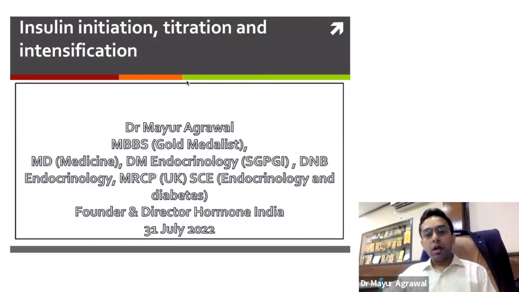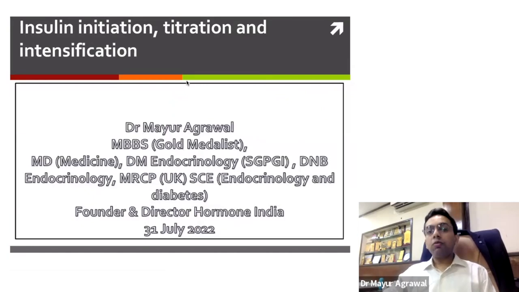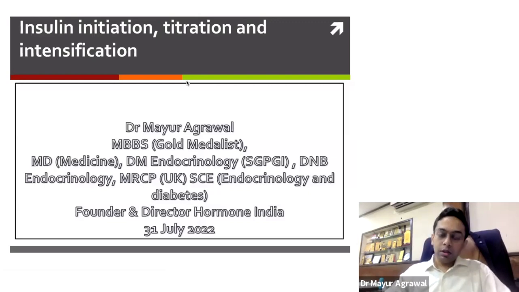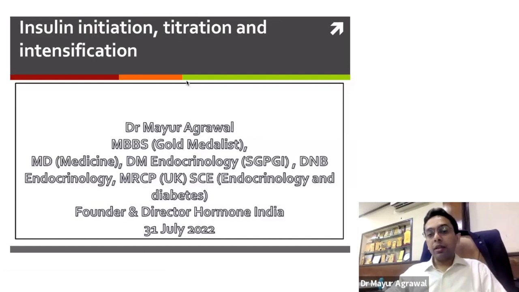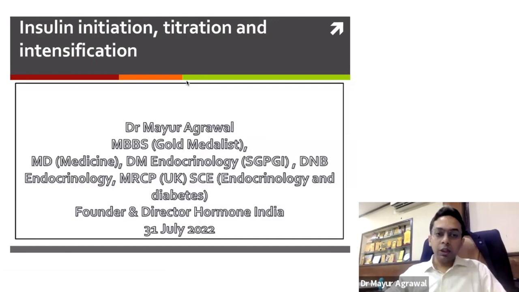Whenever a patient comes to a diabetologist, he has been seen by many GPs and general practitioners, and most of the time blood sugars are not controlled. Insulin is not initiated by a family physician or general practitioner because he's not confident enough to start insulin. And if he does start insulin, he does not know how to titrate it. The patient then says, I'm already taking insulin, still my blood sugars are not controlled, and there are many dropouts and discontinuation of insulin.